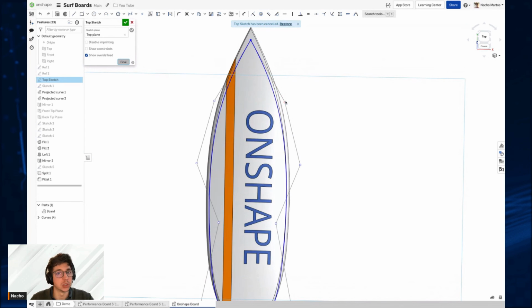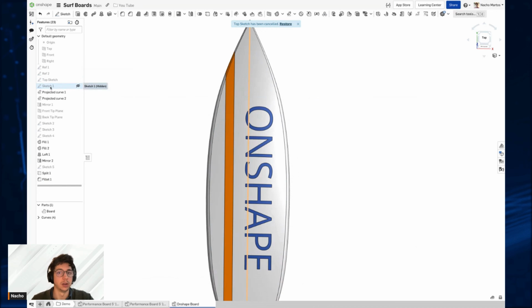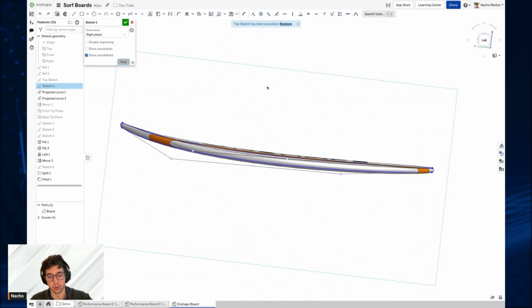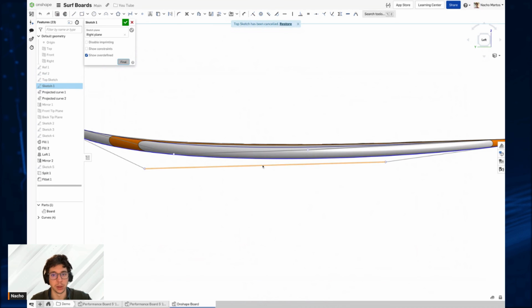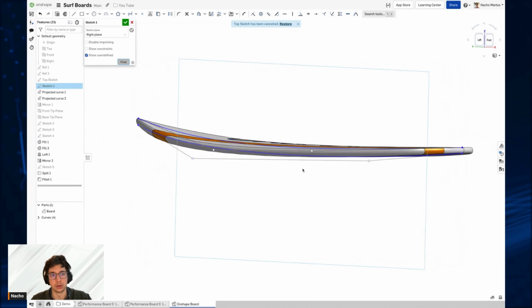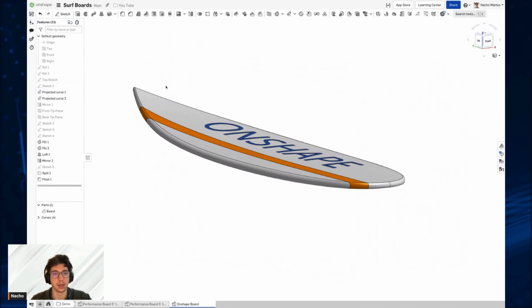Maybe something's going to break, maybe it's not, but it gives you the flexibility to make those decisions without having to always commit the feature and figure out if it's going to break or not. You're also going to be able to do that across this sketch. So if you wanted something a little bit thicker or a little bit thinner, that's fairly straightforward to do. You can just manipulate it and you'll see that your board suddenly changes shape pretty radically.